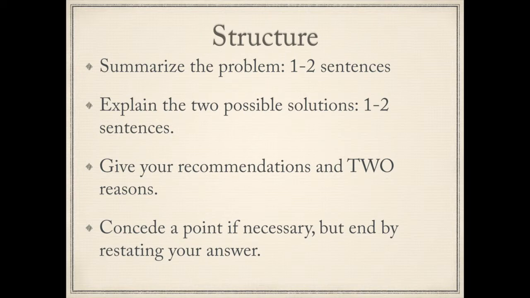What I mean here, like in task 2, you can say, of course you can, for instance, of course, you can save money by arriving a day late and not having to take a fast train. However, I still agree. So that's called conceding. Concede a point if necessary, but you have to end by restating your answer, your solution.